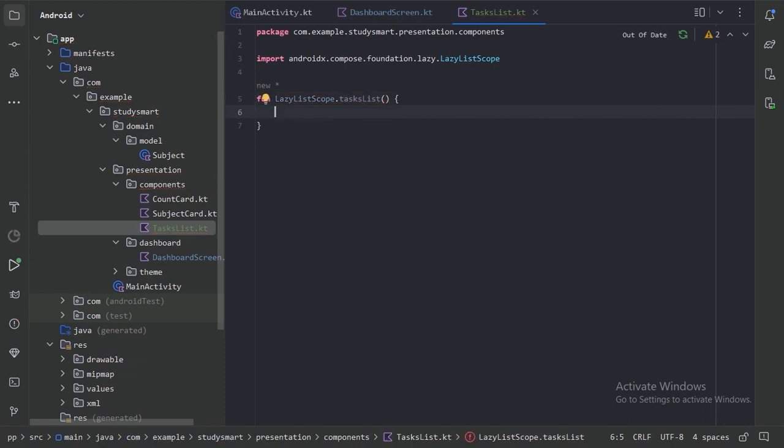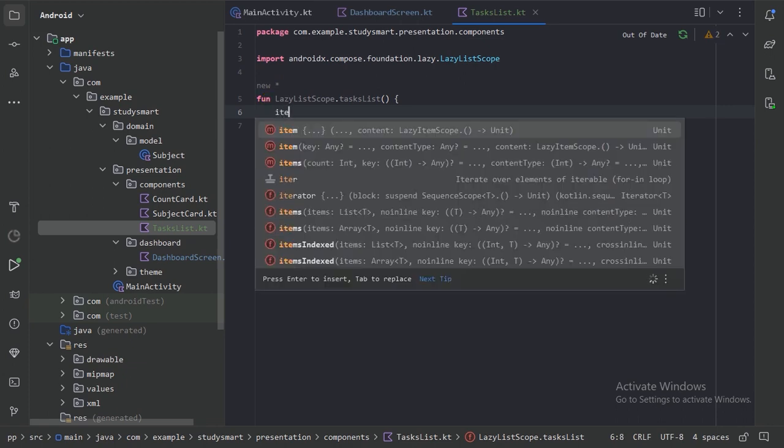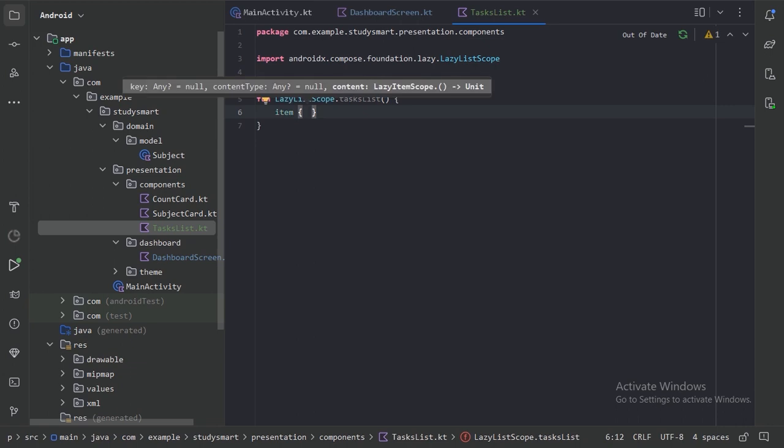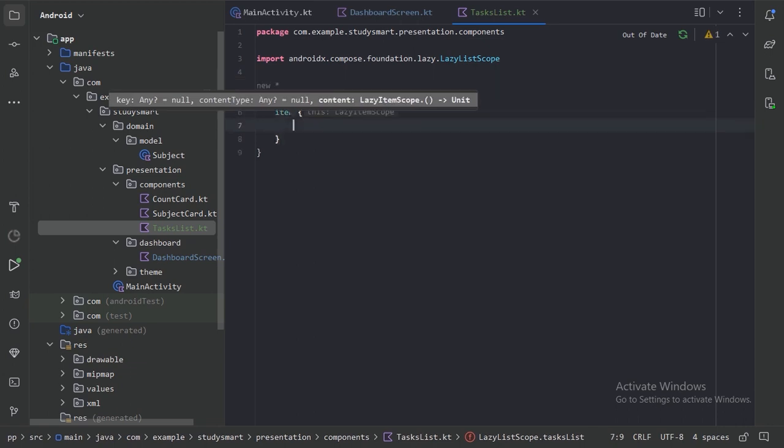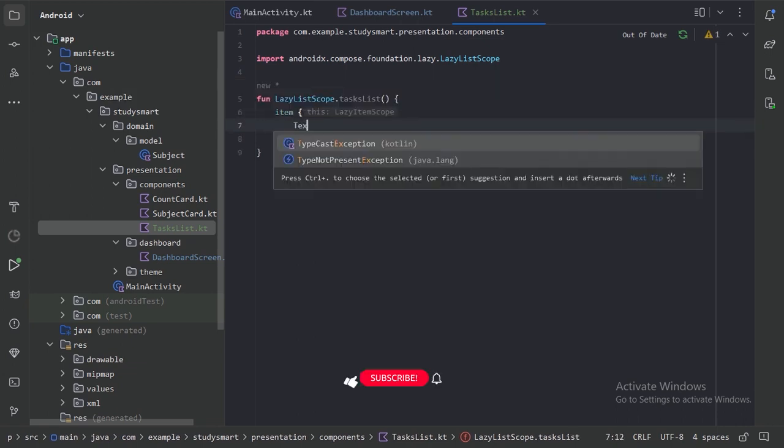Now since we are using this lazy list scope, we have access to this items composable. So here let's take this item, and in this item let's use the text composable.